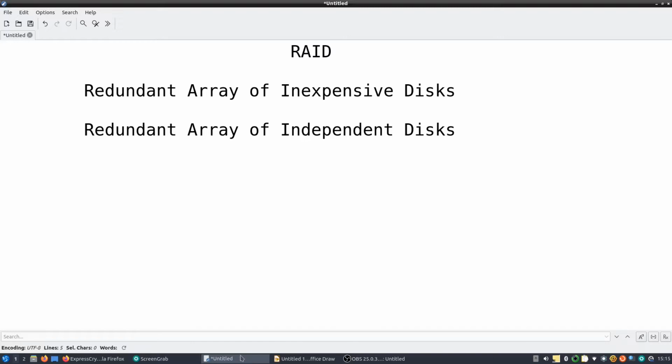It originally stood for Redundant Array of Inexpensive Disks, even though in 1987, when RAID was invented, there was really no such thing as an inexpensive disk in absolute terms, compared to what disks cost nowadays.